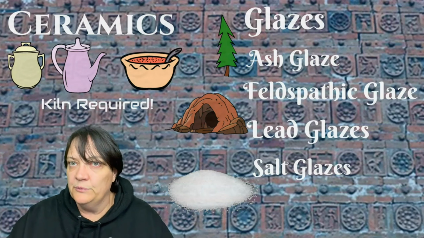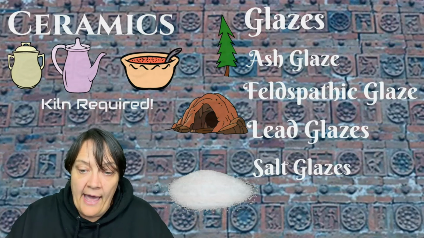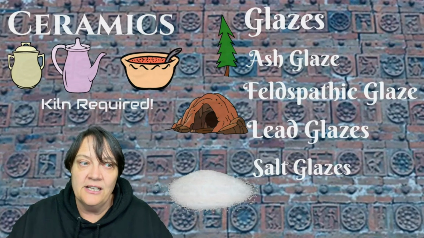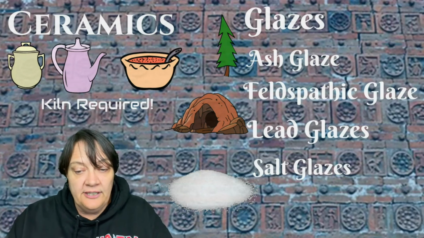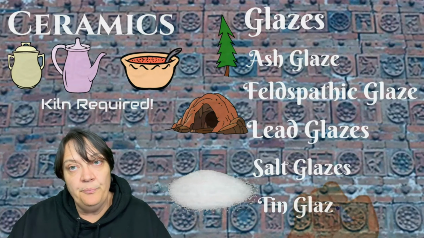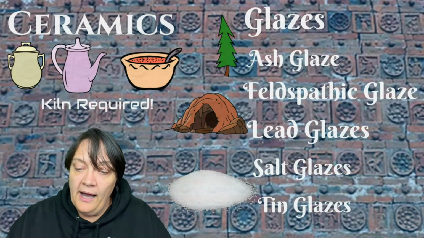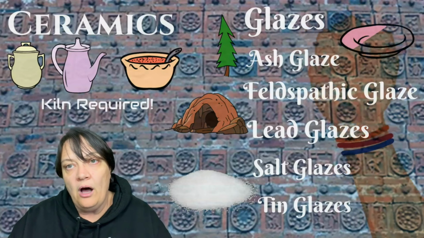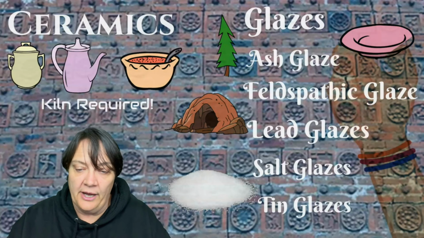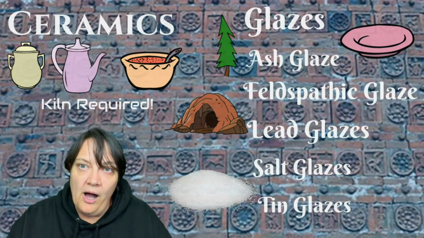So until you have machines and so on that enable people to mine salt safely, salt can be quite expensive. So a salt glaze could actually be substantially more expensive then than it would be now. And then, of course, there are tin glazes. These glazes actually played a central role in Islamic pottery because they provide a shiny and opaque surface that creates the right background for enhancing bright paints used for decorations. Tin glazed pottery is simply lead glazing, but combined with oxide.